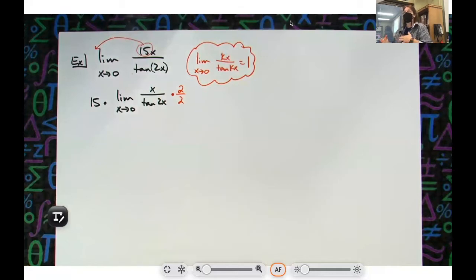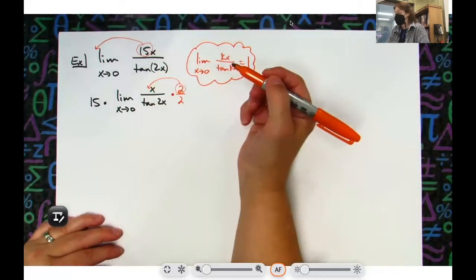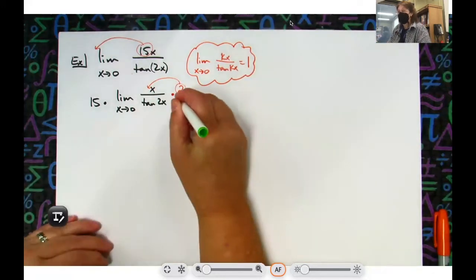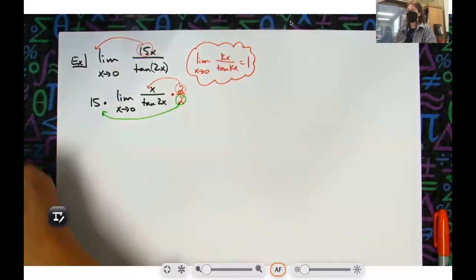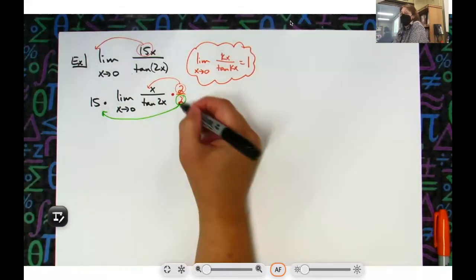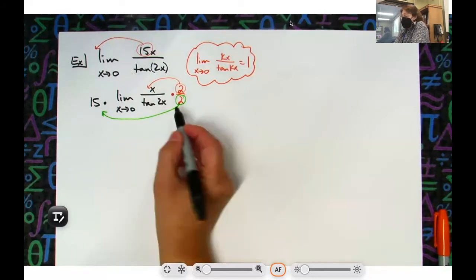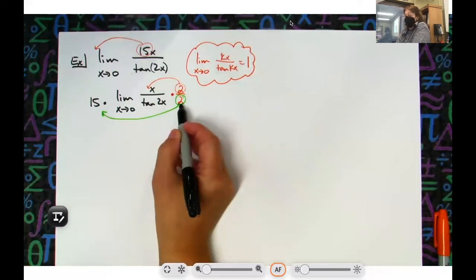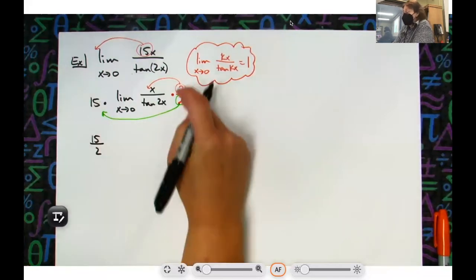After you make a decision on what you're going to multiply by, then put the numbers where you need them. This 2 needs to remain inside here so that I've got this property. This 2, on the other hand, is extra. I don't need it, so this one is going to get moved all the way out there. After I definitely know I'm multiplying by a form of 1, I can do that multiplication and manipulation any way I want. So when I pull this out here, it's in the bottom right here, and it's in the top right here. So this is 15 halves, because this is 15 times basically 1/2.